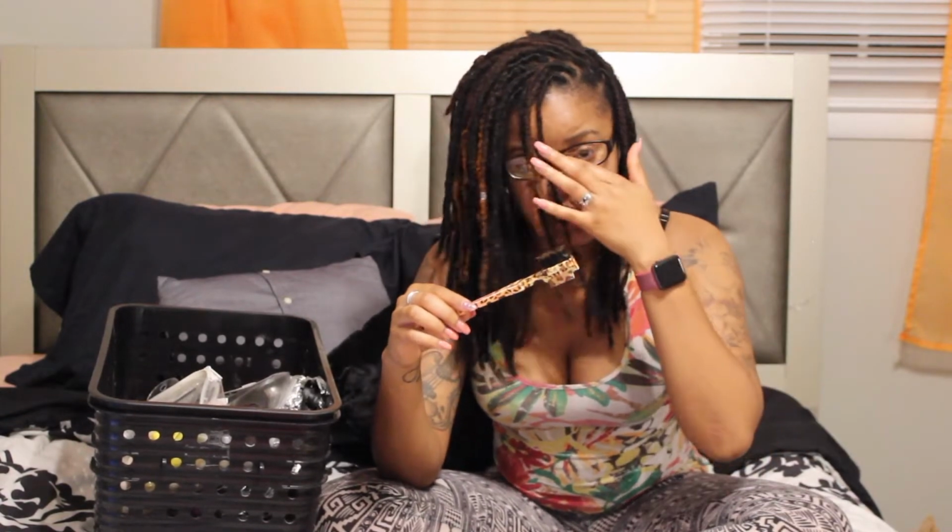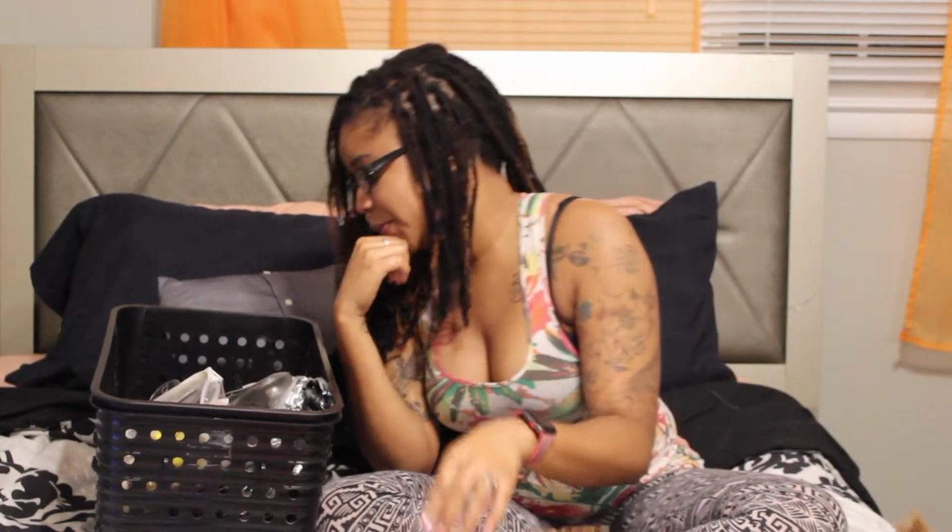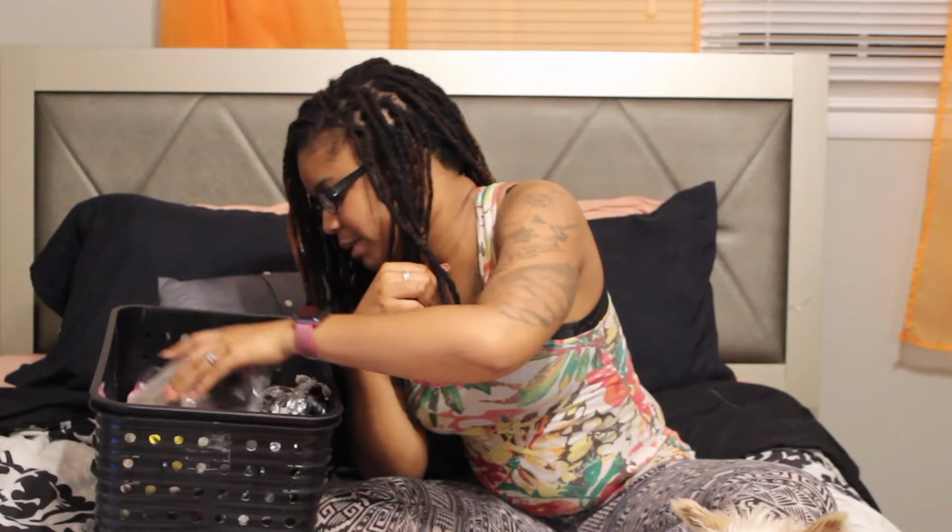I also use this, my dog chewed it up. This one right here, this little puppy, she's right here asleep. But yeah, she chewed up the comb, because when she was in her puppy stage, anything plastic she was determined to destroy. I love this thing because it has the little parting end. I use this end to part, and then I can brush my edges with this. But this is my holy grail as well. Let's see what else we got in here.